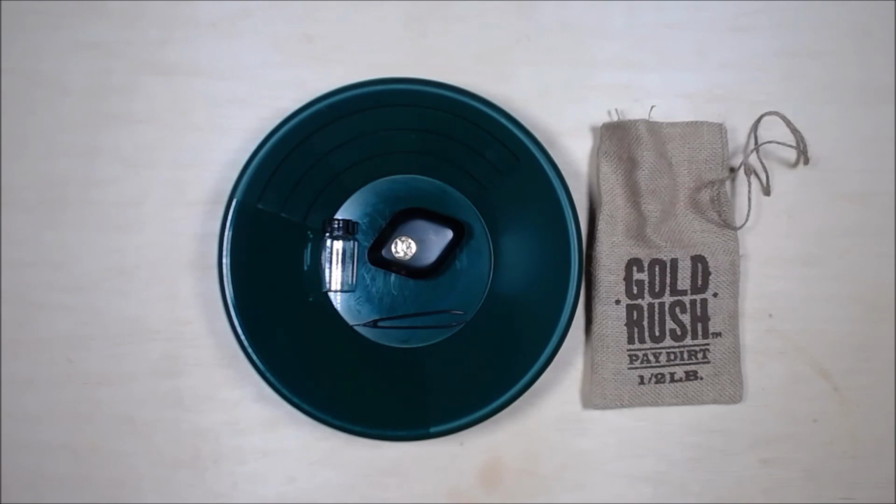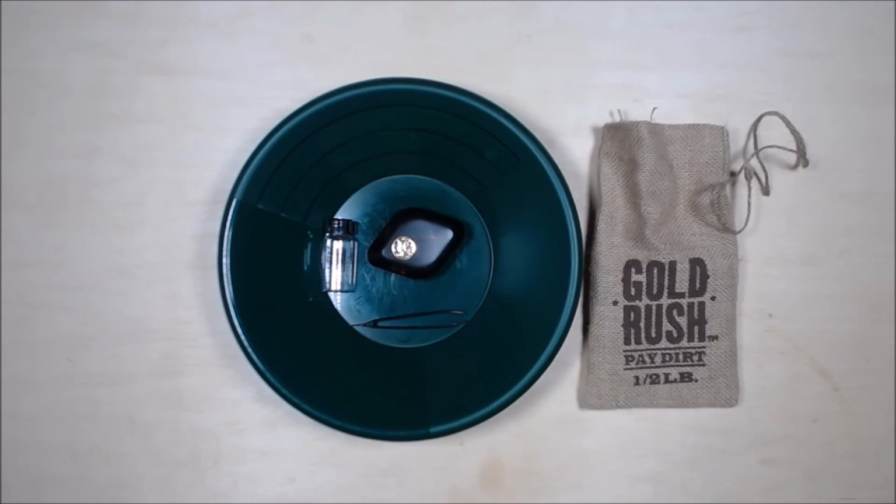Now, I am really hoping when I do the large kit later this month, I have much better results. I paid a lot less. I paid less than I did for this one, and I do also have 2 other bags of Paydirt that I bought used, so maybe some better luck this time. At least I did get another bag, another vial, and a Gold Rush pan.